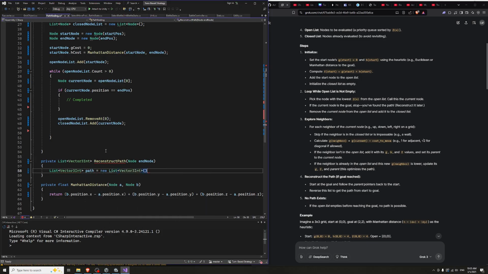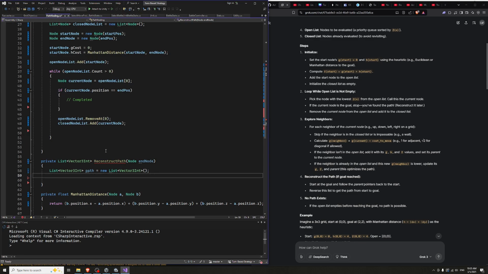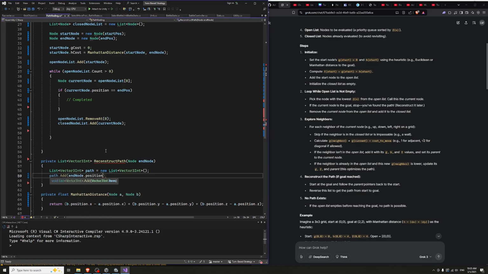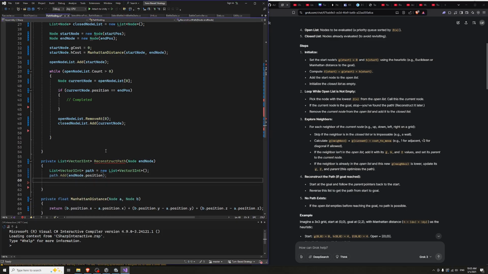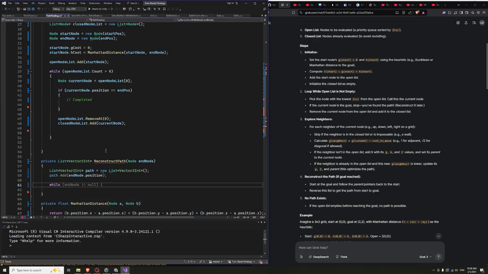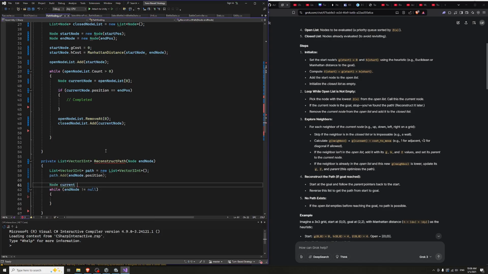Path equals that. So we'll add the end node dot position to the path, and then is it while node current node equals end node dot parent.